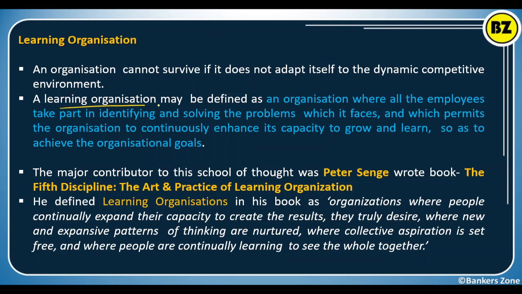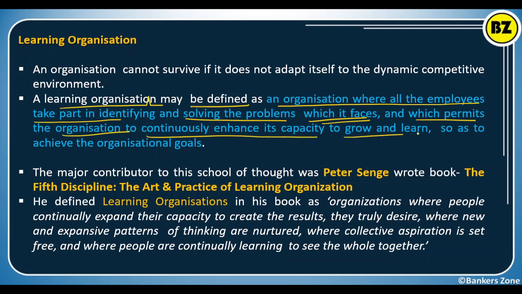The learning organization is defined as the organization where all the employees take part in identifying and solving the problems which it faces, and which permit the organization to continuously enhance its capacity to grow and learn, so as to achieve the goals. So obviously this will result in achieving the targets.